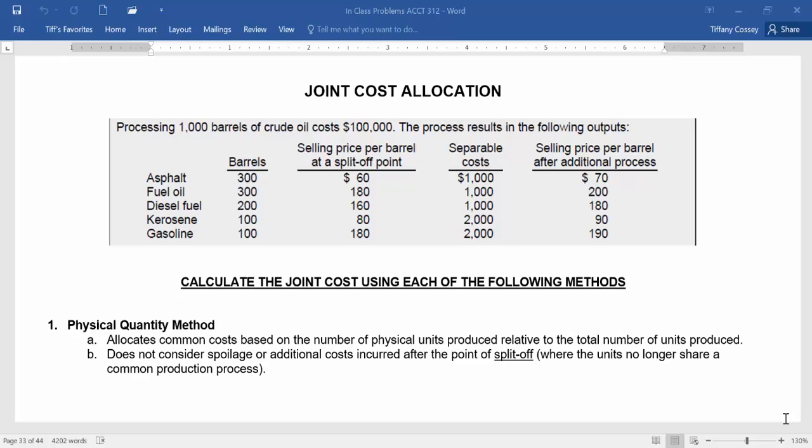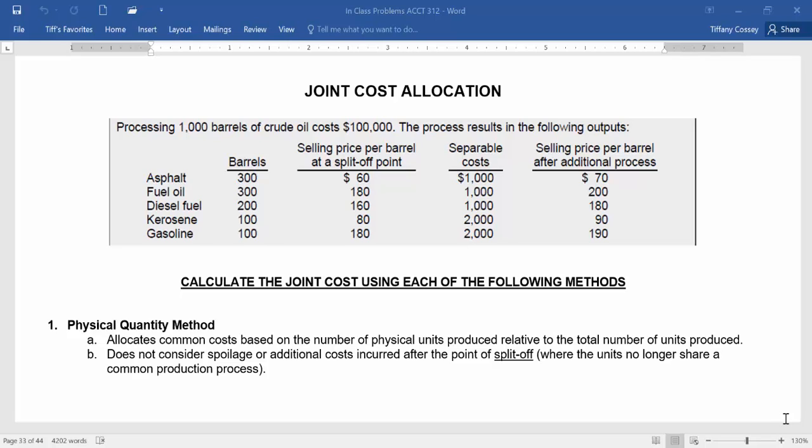So when a company makes several different products and they all start with the same base product, then they incur joint costs. For example, in the problem that we're looking at, we have a company that has products that are based on crude oil. They take crude oil and process it so far, and that forms the basis of all of the products that they're going to make. And then they take each of those products from the common point and split them off and do different things to them to turn them into final products.